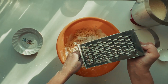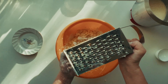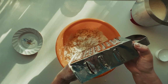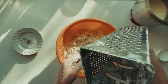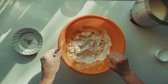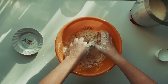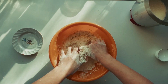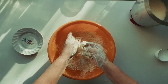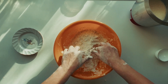We just cleaned it. Maybe my lighting isn't the best. Please excuse me. I'm not a professional cook, and this isn't a professional cooking show. Everything is made home style. Now everything is ready. And we quickly mix it all together like this. I can't even remember how many years I've been making this pie, but it's been very, very long. This is the simplest and most delicious New Year's dessert.